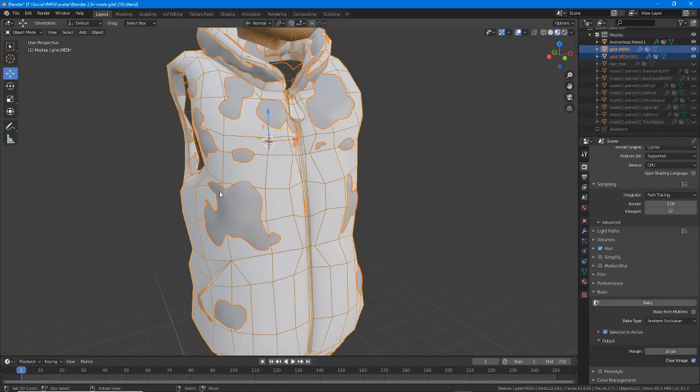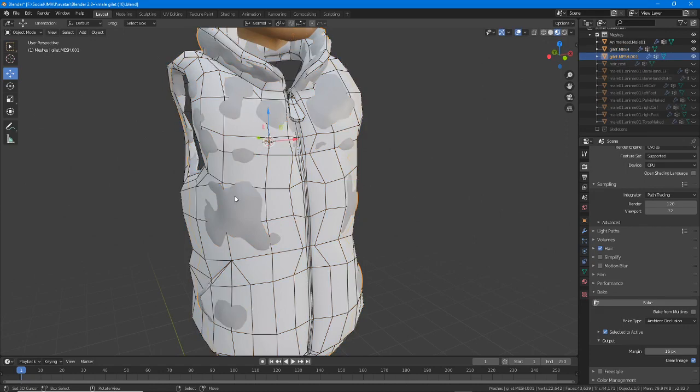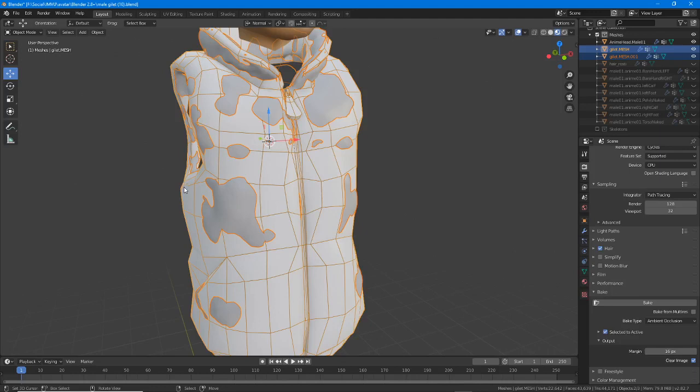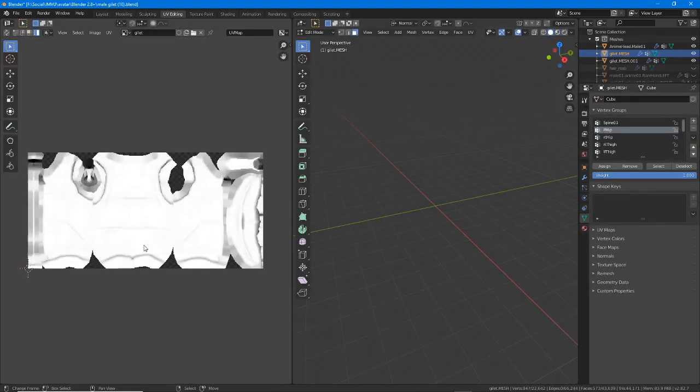And to bake, what we're essentially doing is converting or transferring that three-dimensional structure information to our low-resolution mesh via its UV map.